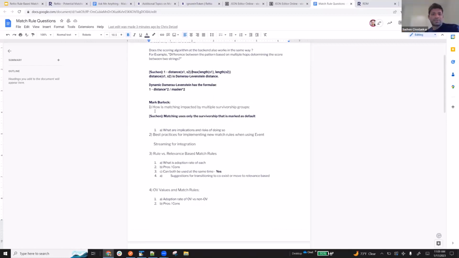So the next one is from Mark. How is matching impacted by multiple survivorship groups? Just to provide some background for anyone not familiar: in Reltio, you can define a different set of survivorship groups for different consuming systems or applications. For example, marketing could say, I trust the ABC source system for first name or address.